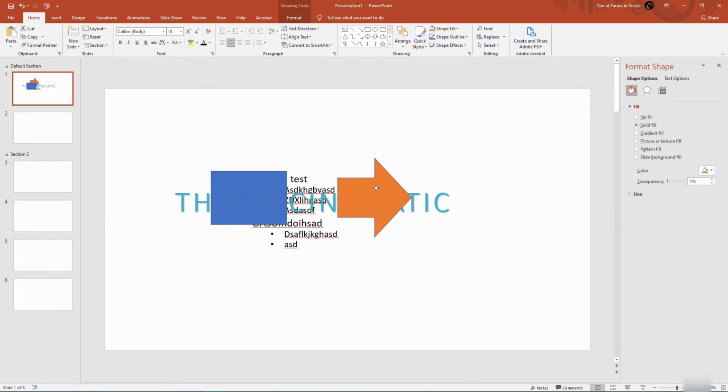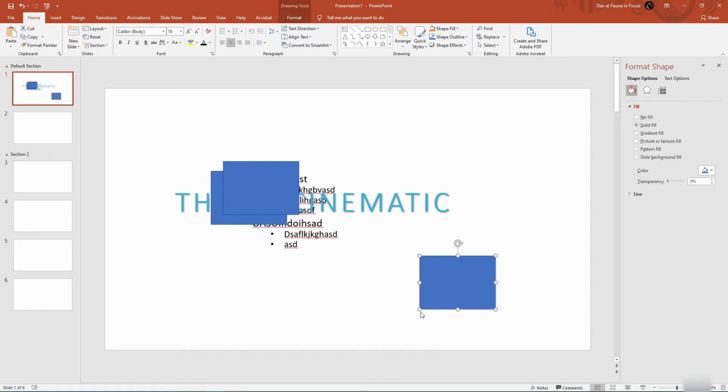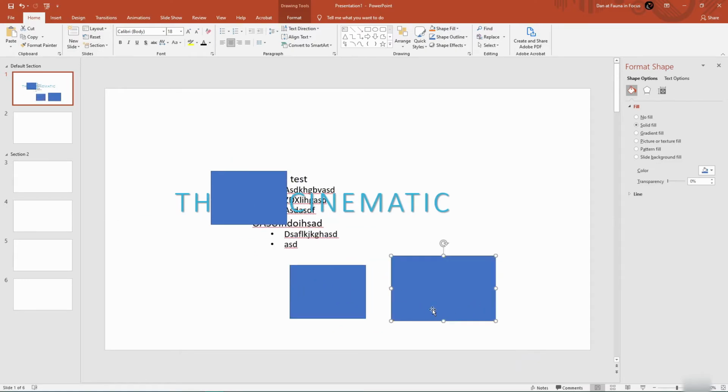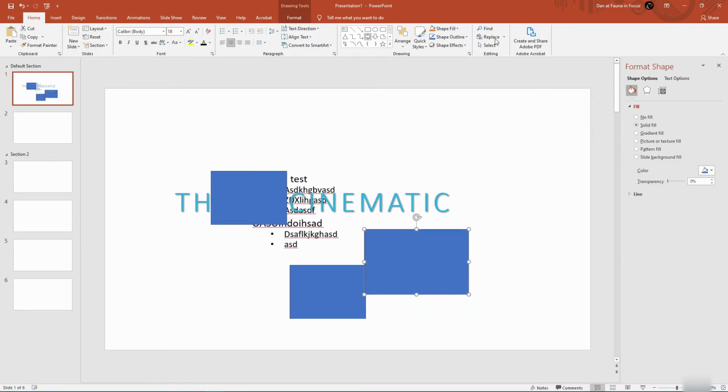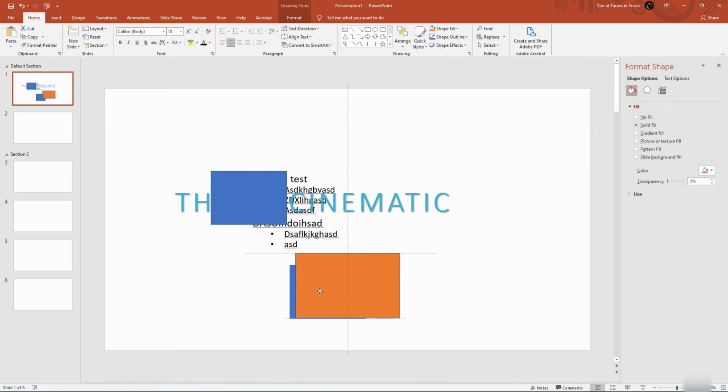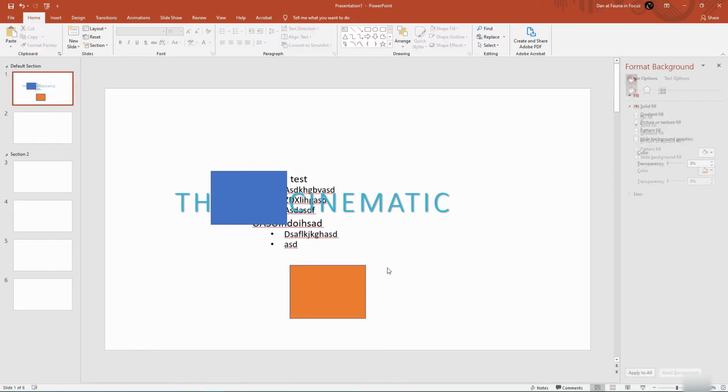And a common trick that I'll do to make sure things are lining up with each other is, I might have a copy. Let's say this is an image or something. I want it to be in exactly the same place. Well, let's make this an orange image. So I'll take my orange image, which is my new one. I'll get it just lined up perfectly on my old one. And then it's like, well, that's great. That's exactly where I want it. But now I have an unnecessary blue one behind the orange one. So I'll just right click this, send it to back, and delete the blue one. And now my orange one is in exactly the right place.